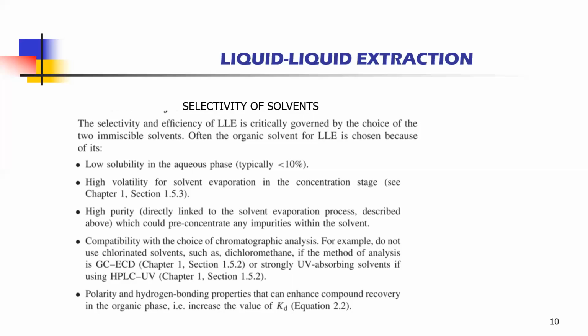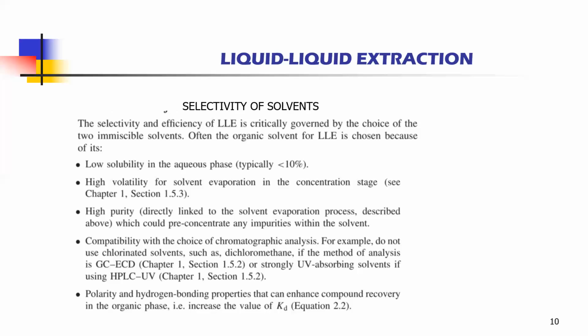Second, the criterion for selecting the solvent is high volatility for solvent evaporation in the concentration stage. We have already discussed that in chapter 1, pre and post extraction. After extraction, we want to enrich the sample. To achieve the concentration of the solute molecule finally in a refined form, we need high volatility of the solvent chosen for liquid-liquid extraction.